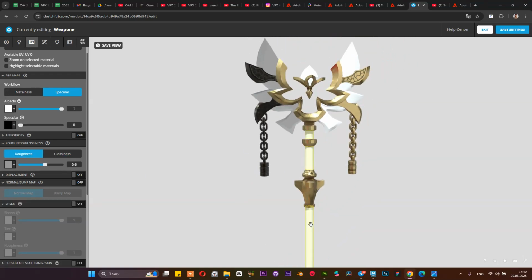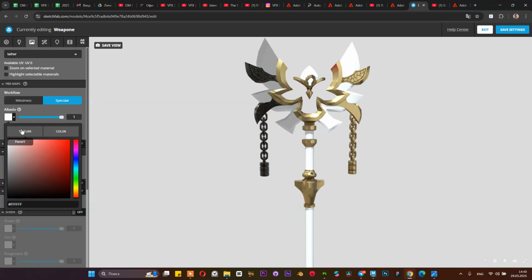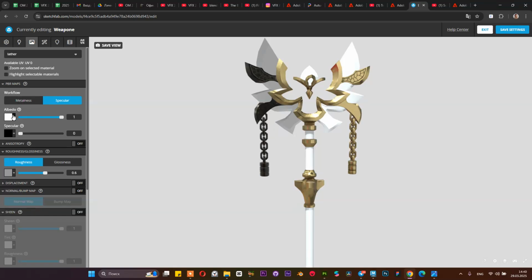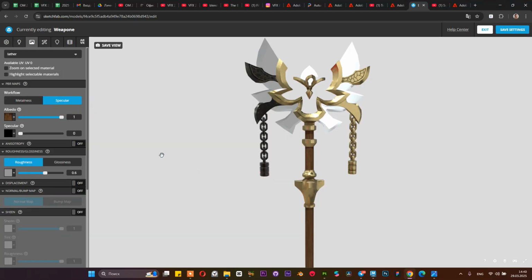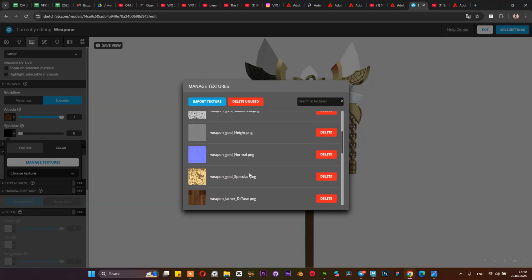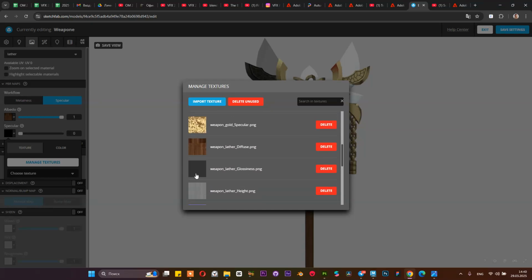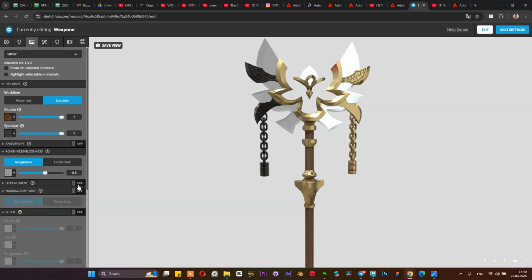And you can also switch between materials. Here we have every material with the textures. Use albedo. Albedo means diffuse. Here we use wood diffuse. In the specular, we also have a specular map, laser specular.